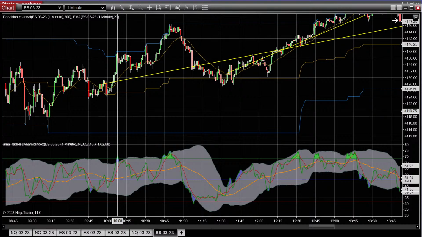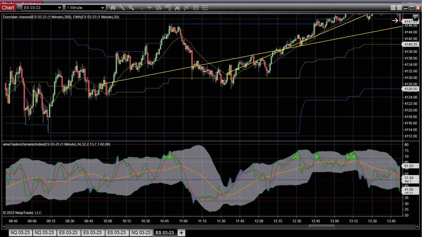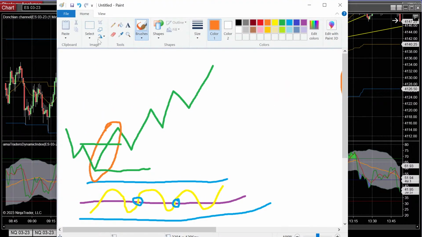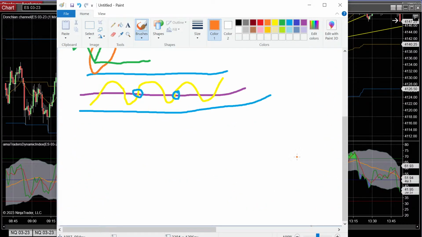Does that make sense? It's like telling the system: only do what you're trying to do when this green light is on, and I'll tell you specifically what makes the green light go on. So the green light is price below the midline of the Donchian, but then the EMA is above it. That's when you're allowed to take the EMA cross. I think a way to illustrate it will really clear things up.